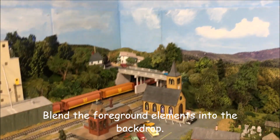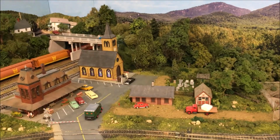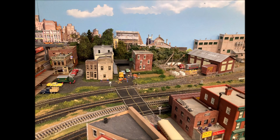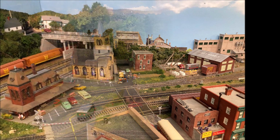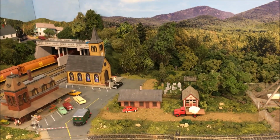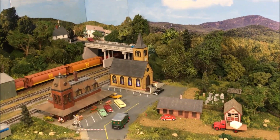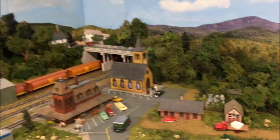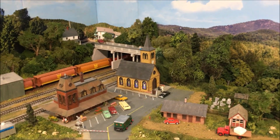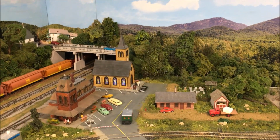The other thing I wanted to do was, when we set out here, there used to be an entire village in here. Sorry about my hand shaking. We had a whole entire village right in there, and again, it didn't really fit. It was too tight. And rather than put in 6 or 10 buildings in there, we decided to just put a couple. And I like the idea of putting a church there because it makes a vertical element in the scene and kind of helps to cover up the fact that the bridge goes to nowhere. So I wanted the church to be there towards the backdrop, towards the bridge.